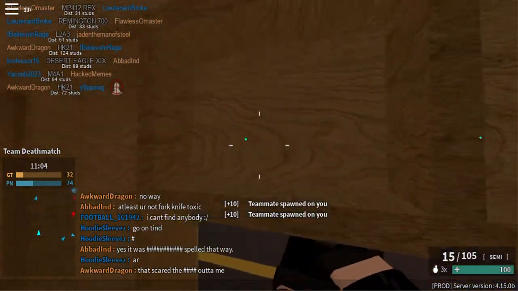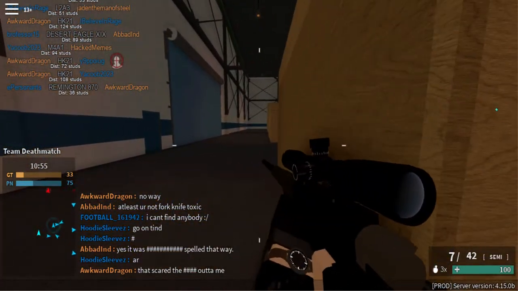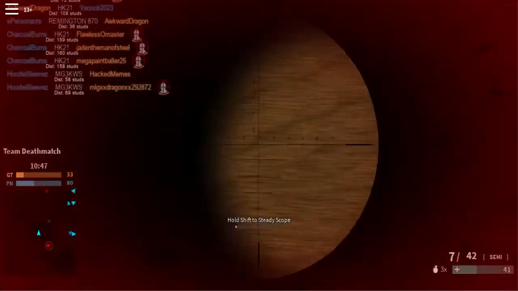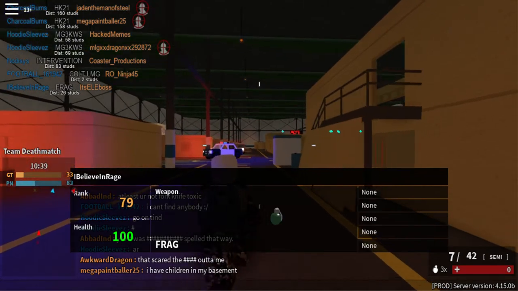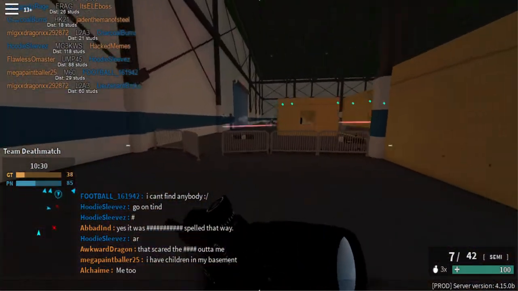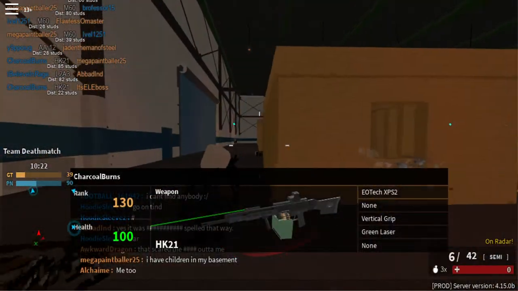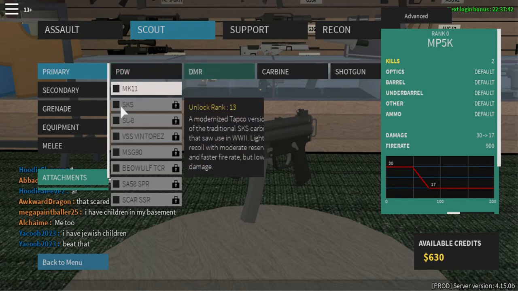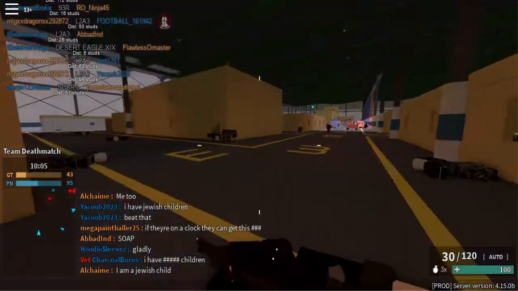How do you get through this wind? Never mind. What? How did that guy get me from there with a frag? Weird. Oh my gosh. It's like somebody's... What is that? Oh my gosh! Dude, I can't just see them. Okay, let's just get a scout. Let's use carbine. It's literally impossible to kill somebody with an Intervention.